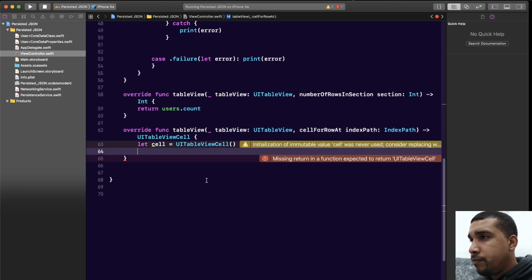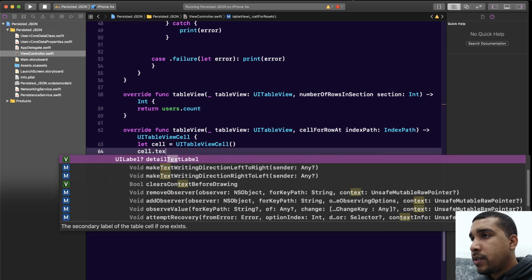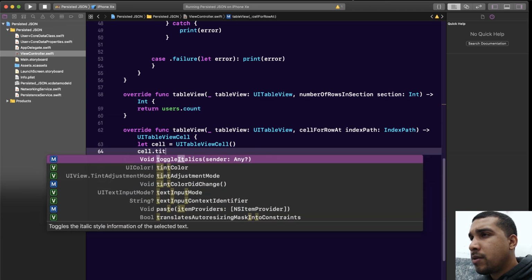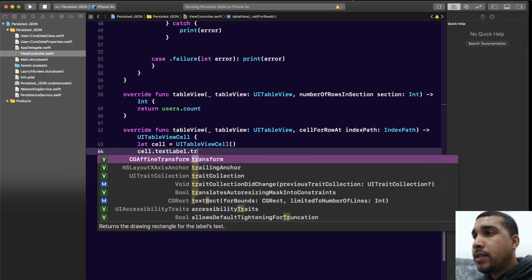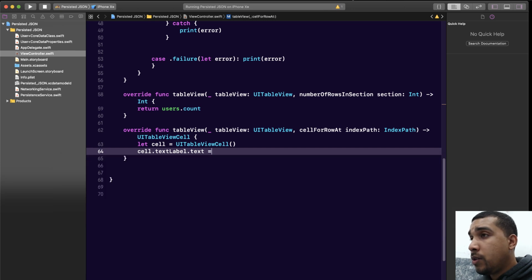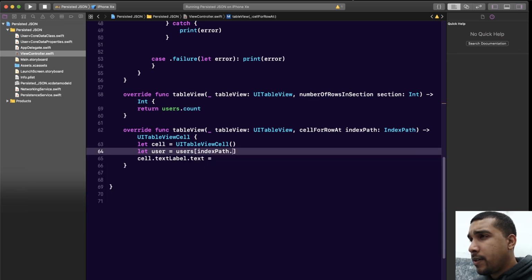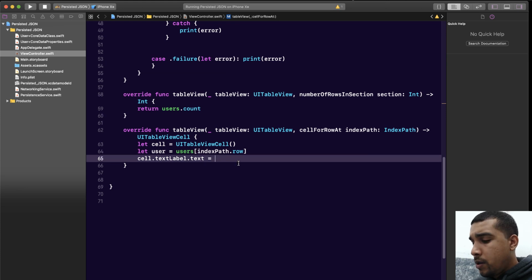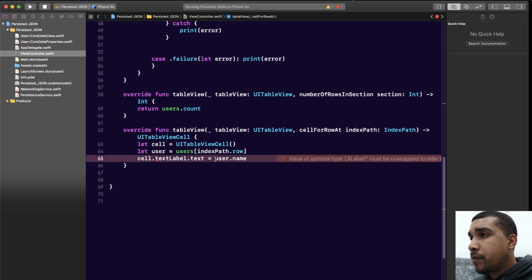And then cell.textLabel, should be textLabel, dot text is equal to, and we're going to just say let user equal to users index path dot row, user dot name, and what we can do, this is optional.